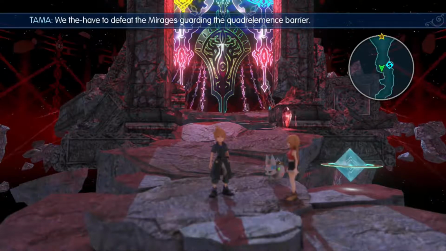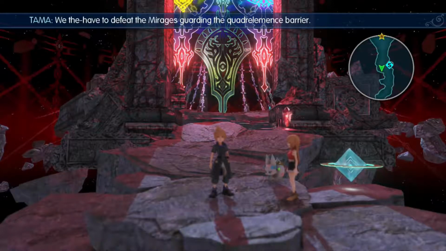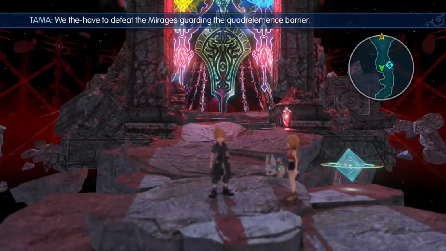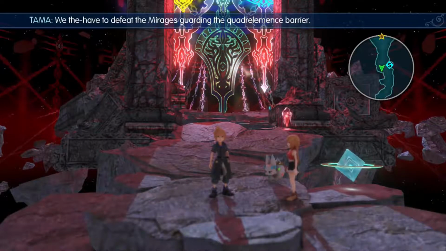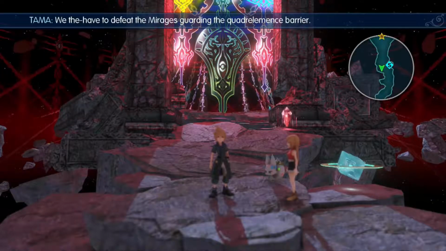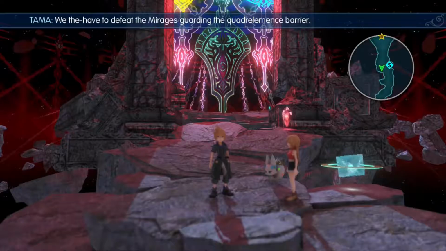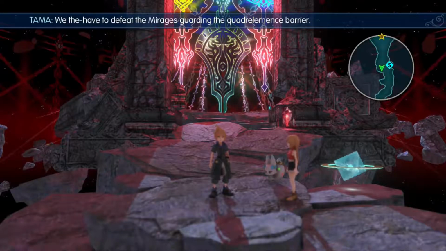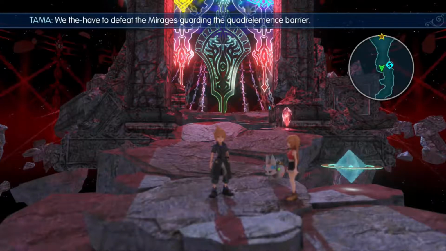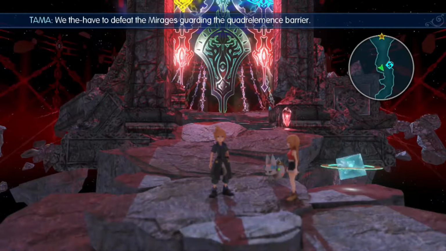But anyway, today, I'm going to try and readjust my computer just right so nothing falls out, while also making it a little easier for me to see. Well, as Thomas says, we have to defeat the Mirages guarding the Quadrimillance Barrier. So, what do you think, shall we finish that off? I think that's a great idea. Let's get moving.